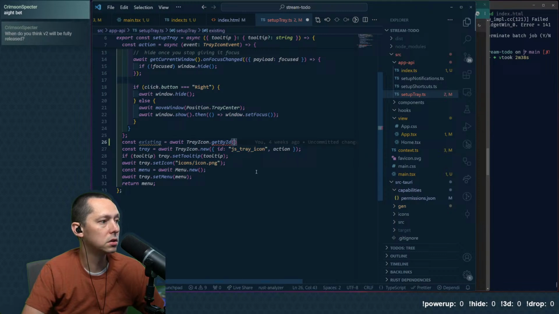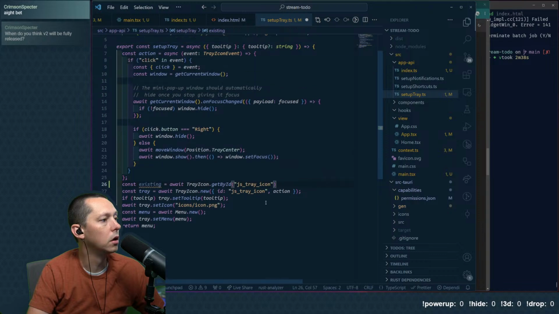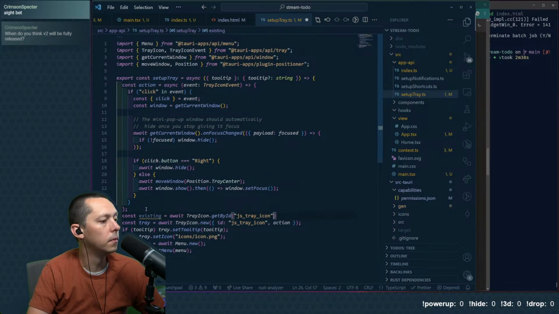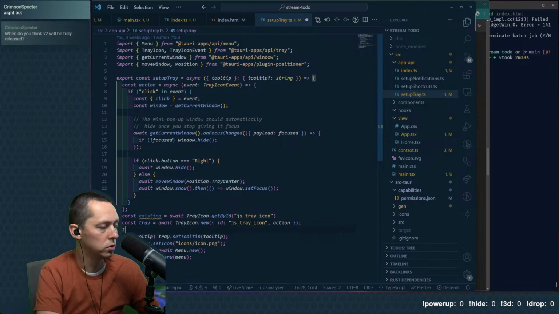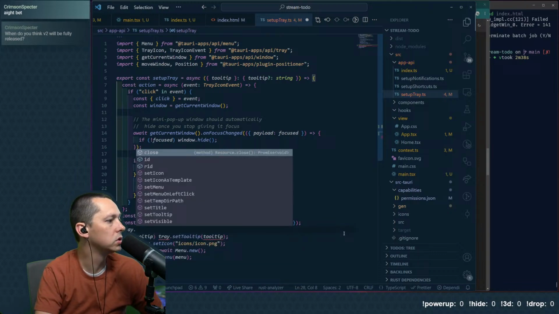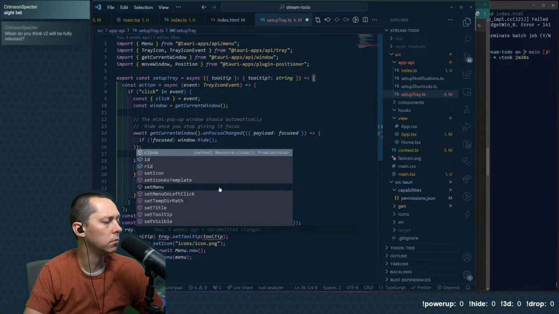So if it exists, we will then have a handle to it already. We might need to then do something different about those actions though. Set title, tooltip, menu.